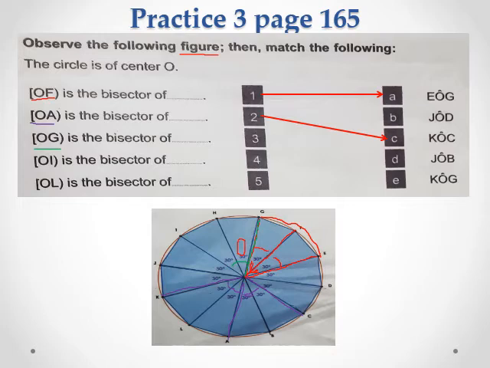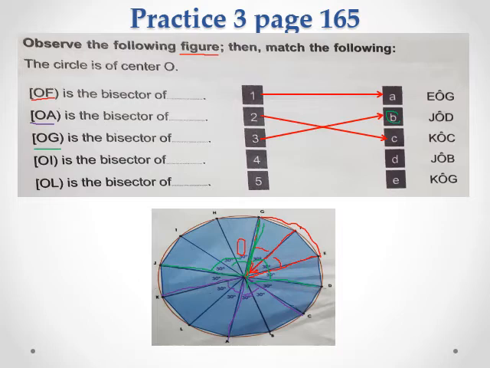So I'm trying to take three angles to the left and three angles to the right. Why? Because all the angles are equal, each one of them equals 30 degrees, given from the question. Okay, so here we say that JOG equals GOD. So clearly OG is the bisector of JOD or DOJ, which is represented by part B.